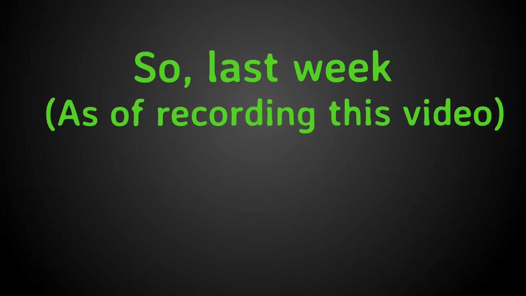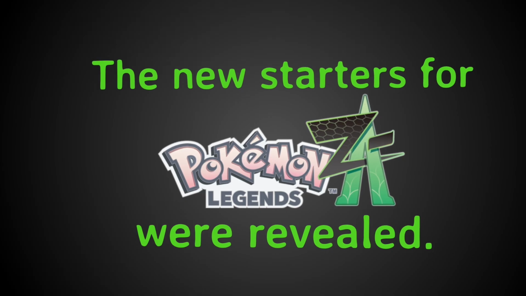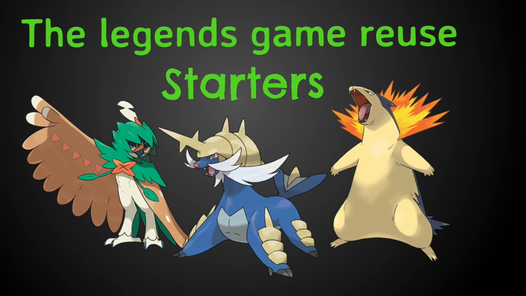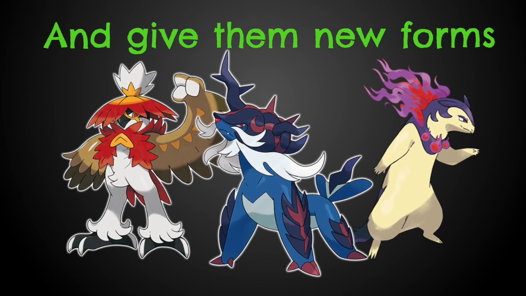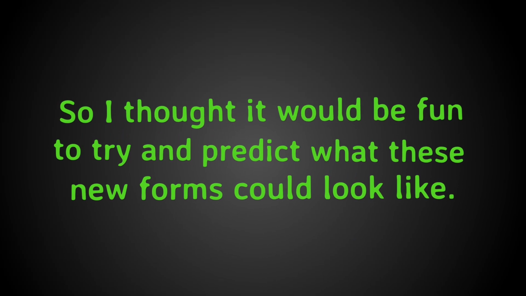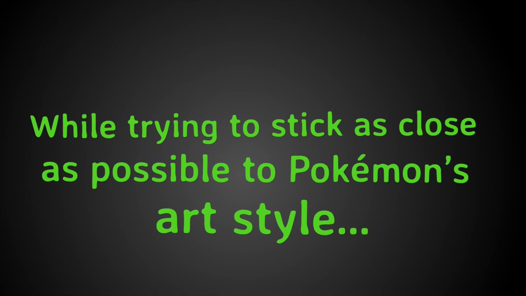So, last week, as of recording this video, the new starters for Pokemon ZA were revealed. Unlike other Pokemon games, which have original starters, the Legends games reuse starters and give them new forms. So I thought it would be fun to try and predict what these new forms could look like, while trying to stick as close as possible to Pokemon's art style.